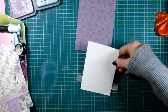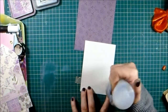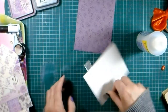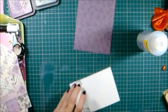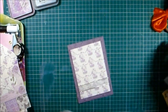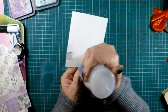Right, and now I'm going to put the better bit of glue on, like a bit more. Now I know where it's got to be, and that will hold it in place. Right, and that will sit nicely on there like that. I think I'm going to glue that down now before I change my mind or forget what I'm doing.